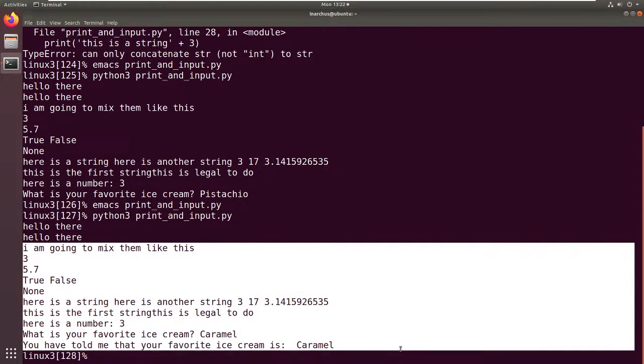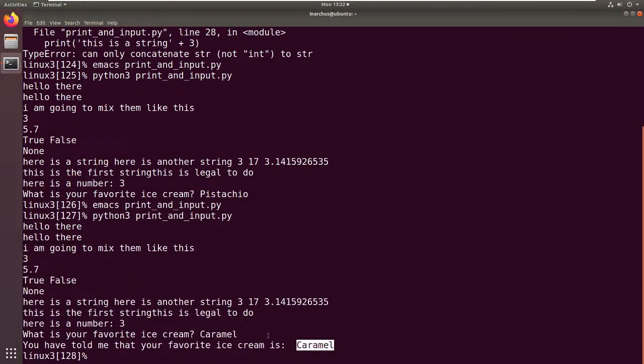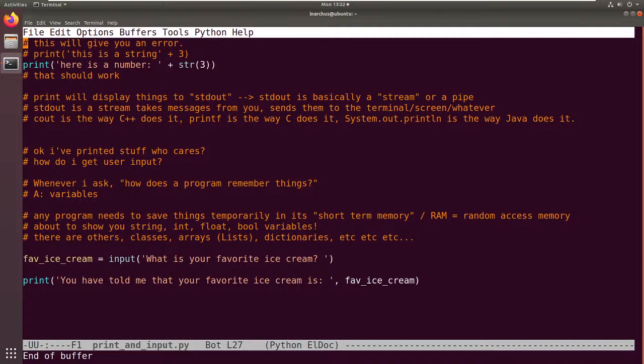So the thing is that this had to be stored somewhere, right? This just doesn't come out of nowhere. The only way that you can get something from user input back out onto the screen is to save it as a variable, right? So let's talk about a few more things that we can save as variables. So cool, we saved that as a variable. What other kinds of things can we do?